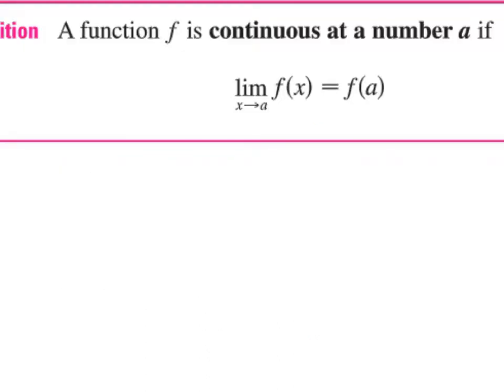So this is our definition of if it is continuous at a number. And again, notice, and please include this in your notes, this is continuous at a specific number, which they're calling A. So only at a point. This is not saying the whole graph is continuous, just that it's continuous at that point.